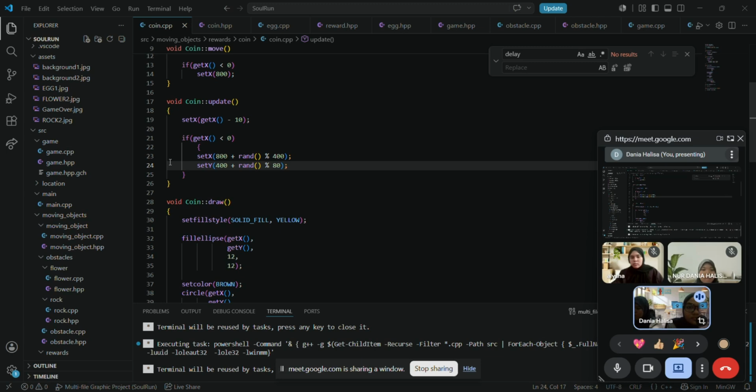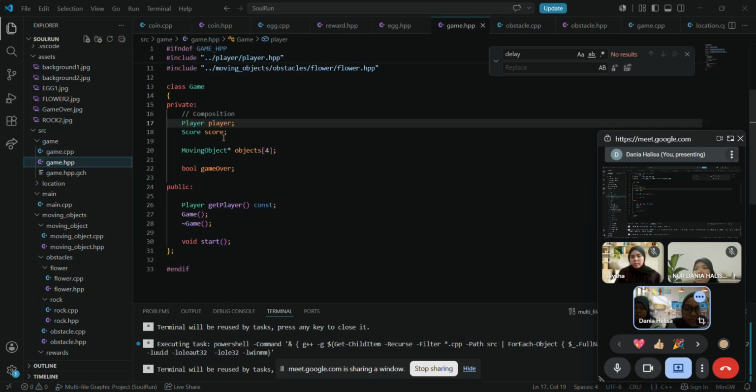Instead of creating separate variables for every moving object, we store all moving objects inside a single array, as shown in our game class. In game HPP here, moving object pointer objects 4. This array stores 4 different objects, which are coin, egg, rock, and flower, and each element of the array points to a different child class object.